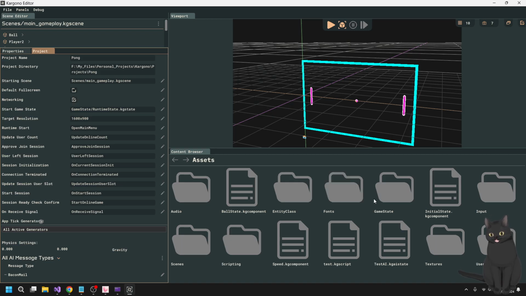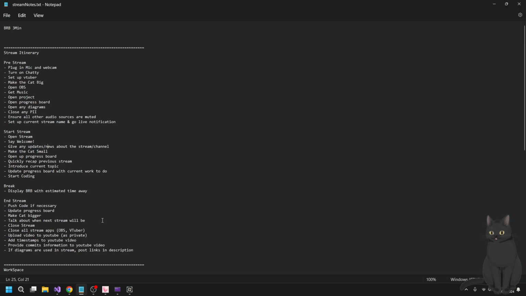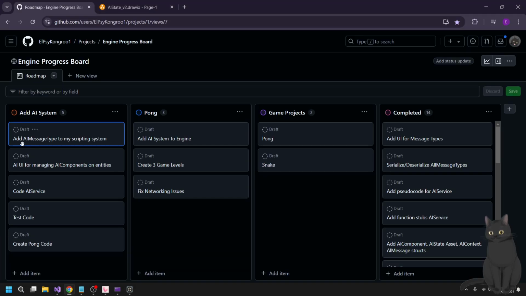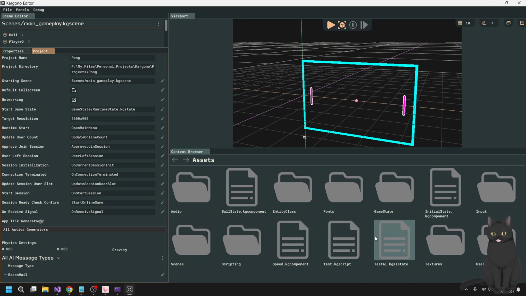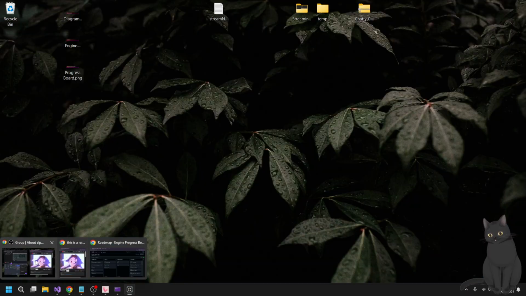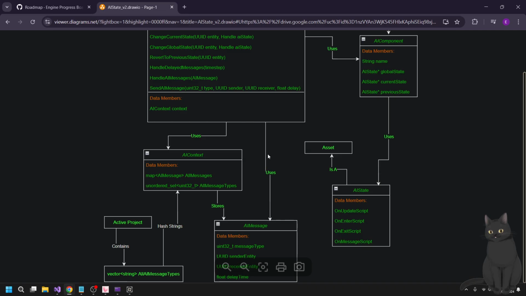So basically what I want to do is add AIMessageTypes to the scripting system, right? I'm going to open up a test script just so I can feel out how I want the API to look. Let me look at the diagram real quick too.